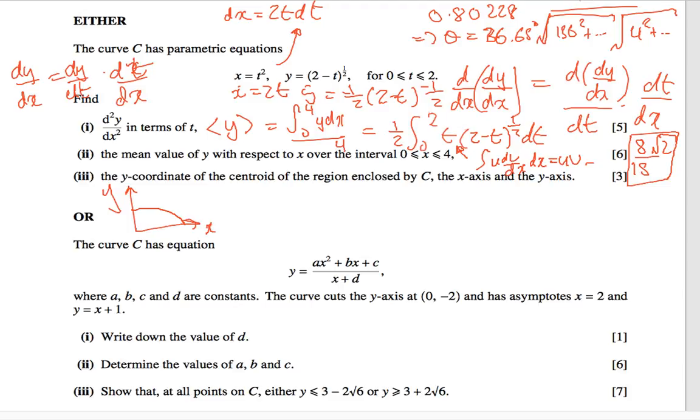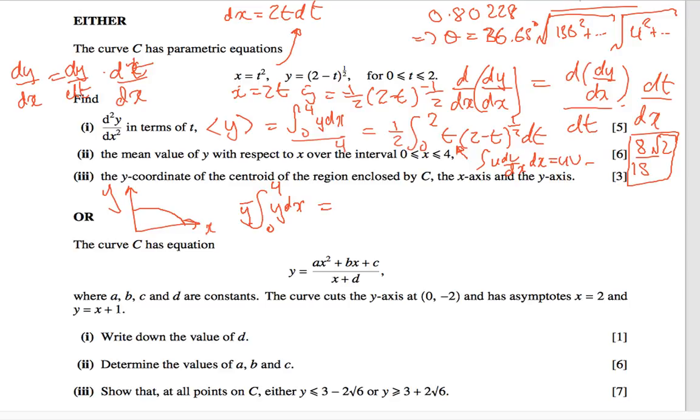And so, there's a way of thinking about this. You can think it's sort of like a center of mass thing. The area of this shape is proportional to, or you can think of it as, a mass. If you calculate that mass, just by doing the integral of y dx between 0 and 4, and multiply it by the average, that's like the turning force about the x-axis, and that should be the same.